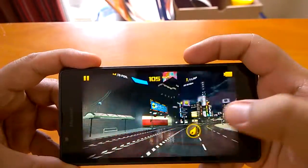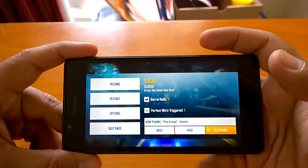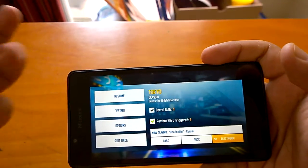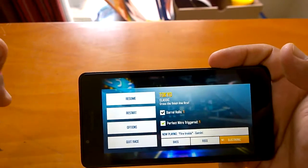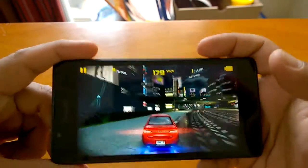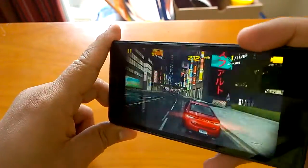Okay, so I hope you liked what I have done with this game. It's quite difficult to actually focus on the game and make a video at the same time, but still we have tried. And so you can see that till now it handles Asphalt 8 quite well, with not many issues.